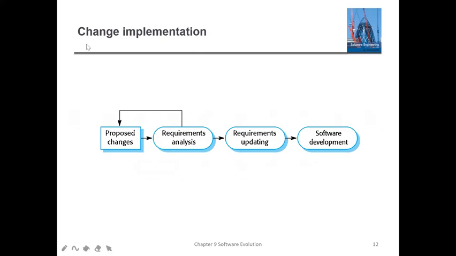Now, if I want to bring any change implementation inside my software, then how am I going to work that out? The first thing is I have to find out the proposed changes. Once the proposed changes have been reached, I have to analyze them, and if I want to have some requirements in that, then I will have them here itself. And again, if you want to change some proposed system, you can move towards it again, or else you can update it and then you can develop your software. So this is the implementation process of your change if you are going to make it inside your software.